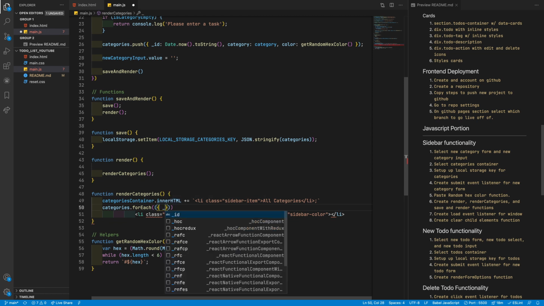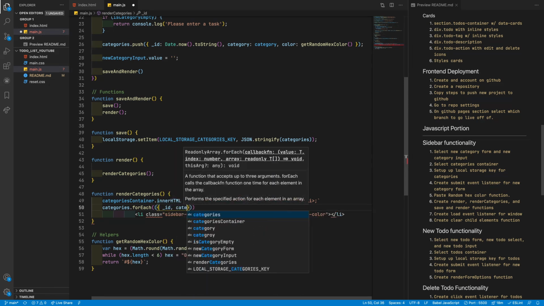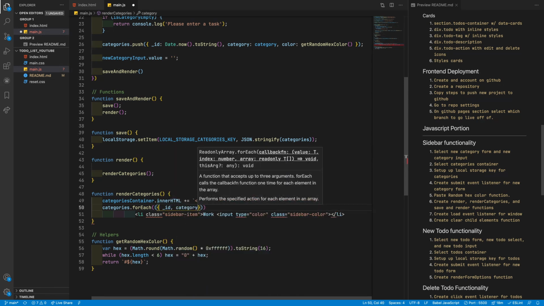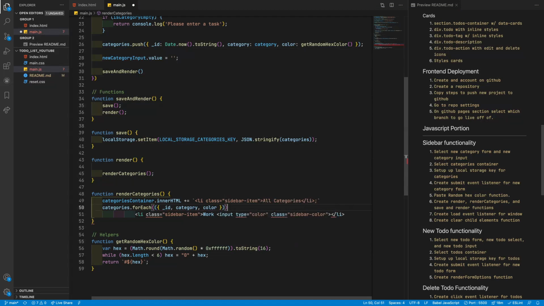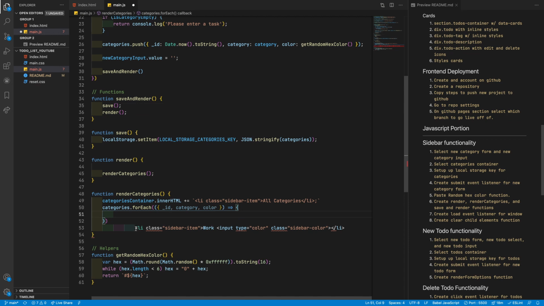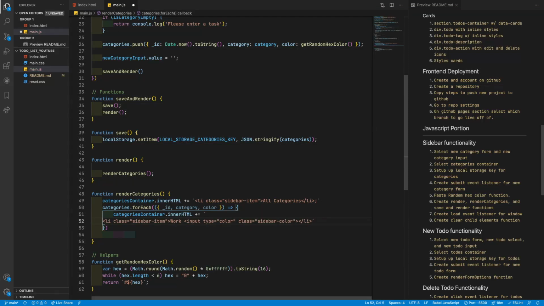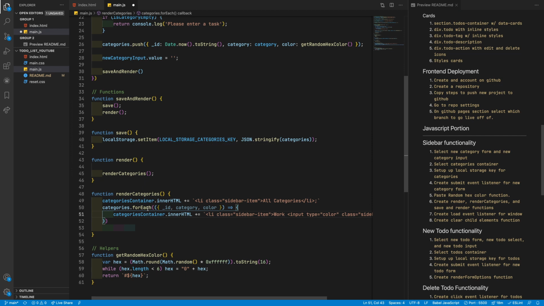We can have the ID, we can have the category, and we can have the color. And we're going to need this piece of HTML in here: categoriesContainer.innerHTML plus equals backticks, like that and like this.